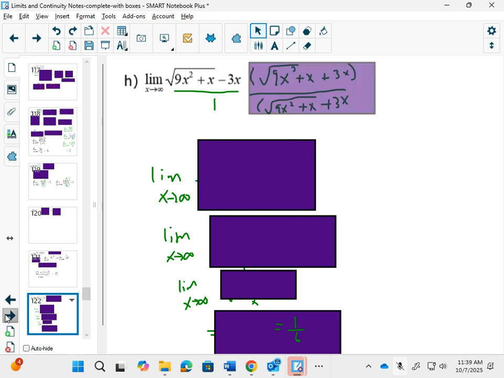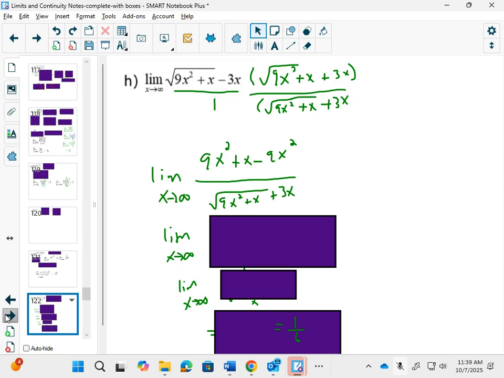So what can we do, and what does this look like or remind us of? Sure looks like I have a square root. Maybe I should try the conjugate and see what happens. If I try the conjugate and I multiply out the top really nicely, my 9x squareds go away. This doesn't look like anything is getting simplified.